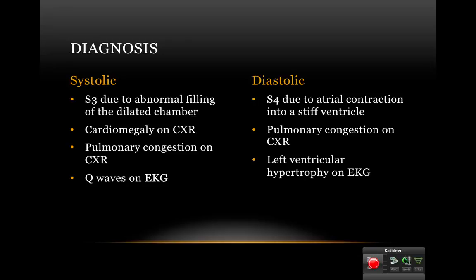In diastolic heart failure, oftentimes you hear an S4, which comes right before S1, and that's due to atrial contraction into a stiff ventricle. Pulmonary congestion on chest x-ray, and left ventricular hypertrophy on EKG, which, remember I said that diastolic heart failure oftentimes is caused by uncontrolled hypertension over the years.